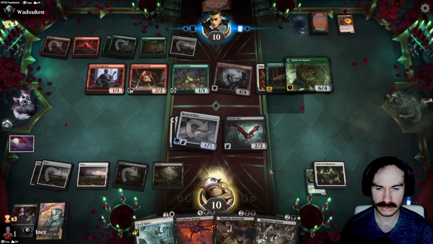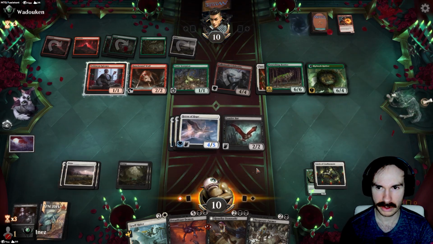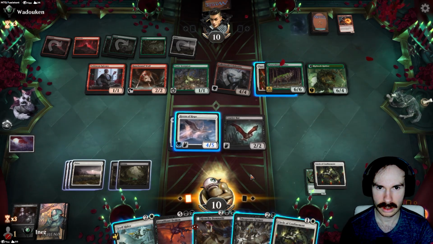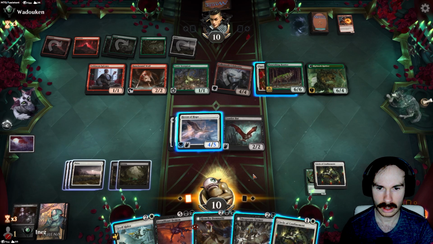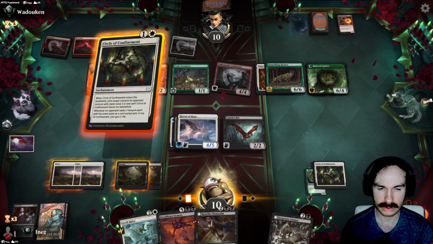Alright, so that dude flips. It'd be nice to play 2 spells here. We are just a mana away from doing that, and then we can flip their dudes back. Did not quite get it. It's okay. Oh, I guess we did get 2 spells. So let's do the circle.